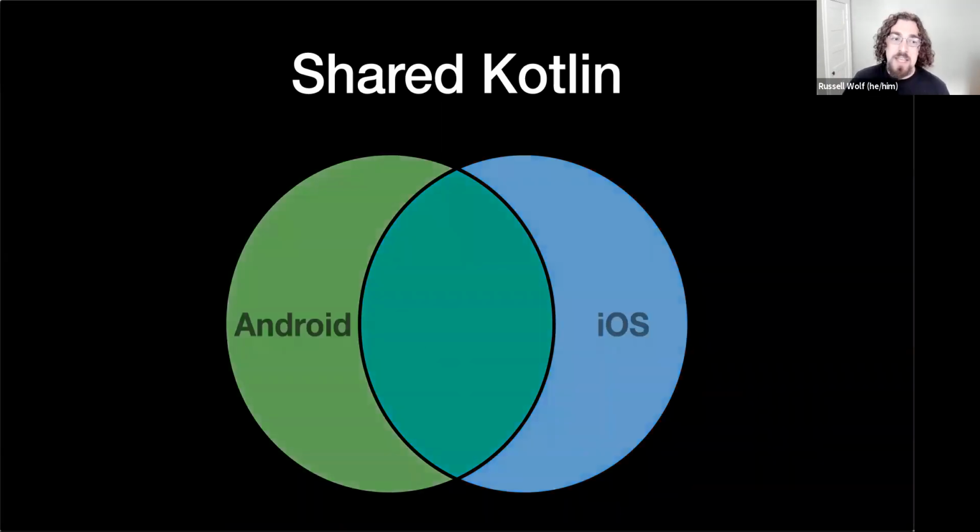And this is not just a metaphor. This is literally what the compiler is doing when it builds your apps. It takes that Android slice on the left, it takes the common code in the middle, it puts them all together, and it creates the Android library, the AAR, and then it takes that same common code, puts it together with the iOS platform specific stuff, and creates a framework, which is the iOS dependency target.